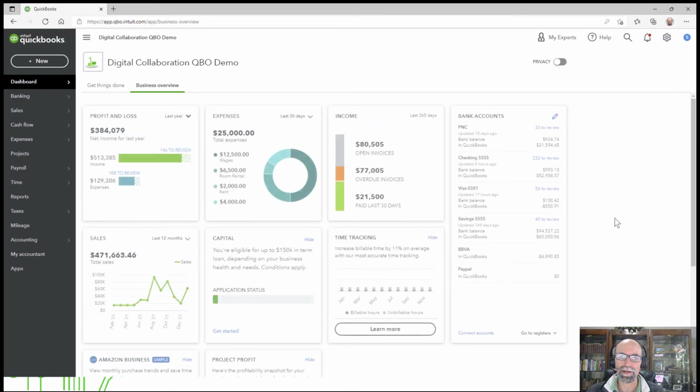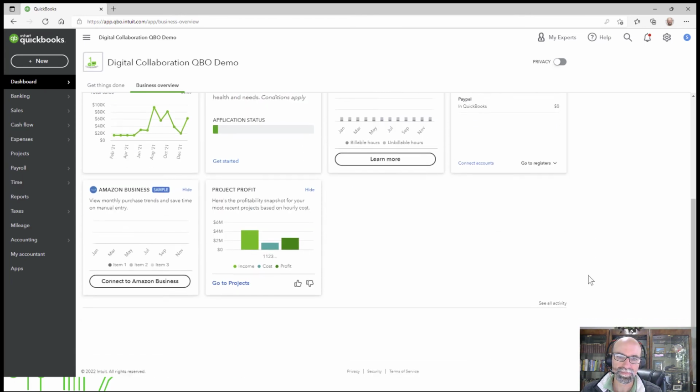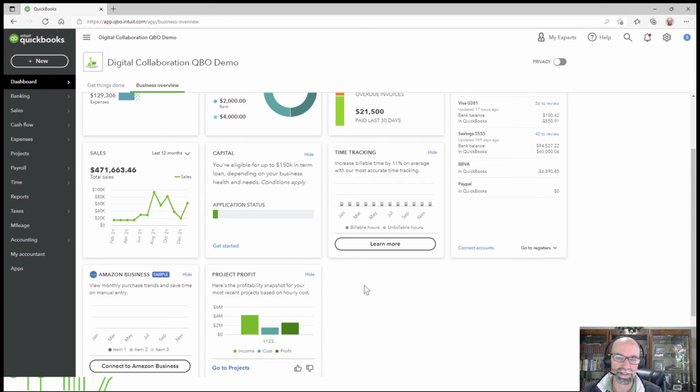And lastly, depending on your user permissions, certain things may not be visible, depending on the permissions you've set up with your different users. But a full admin of QuickBooks Online is going to have the starting points to be able to see these widgets here, bank account balances on the right, and the ability to check out little commercials and so forth that you can see in here. For example, Capital, Amazon Business, et cetera.